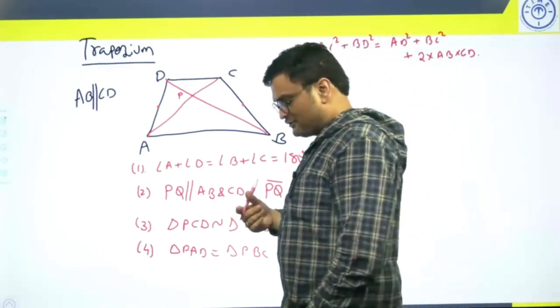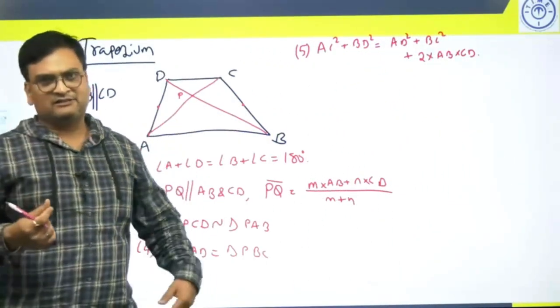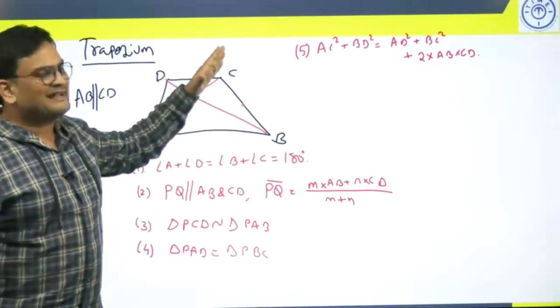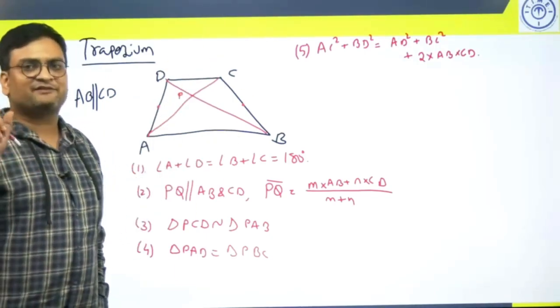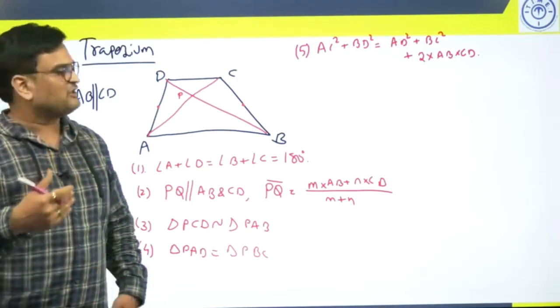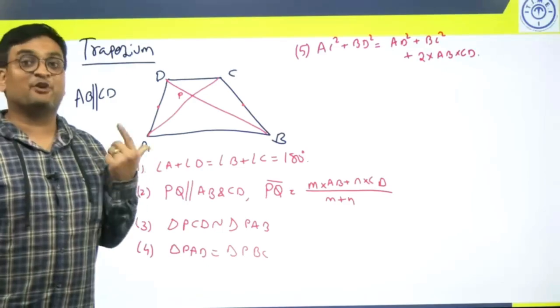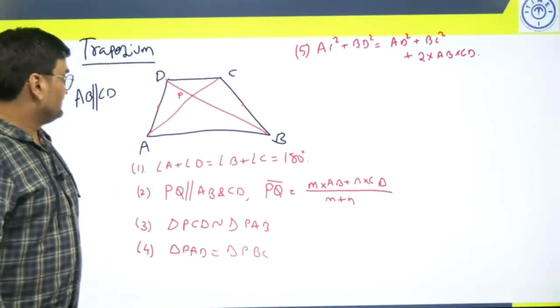So if you want, we can also try to prove this here, right? But we'll not get into proofs because that would become too lengthy. We can just accept the results here. The sum of the squares of the diagonals of a trapezium can be calculated like this: the sum of the squares of the non-parallel sides plus twice the product of the parallel sides, right?